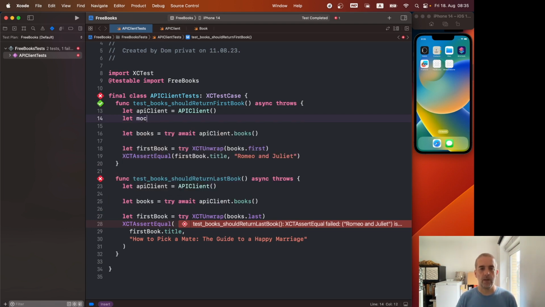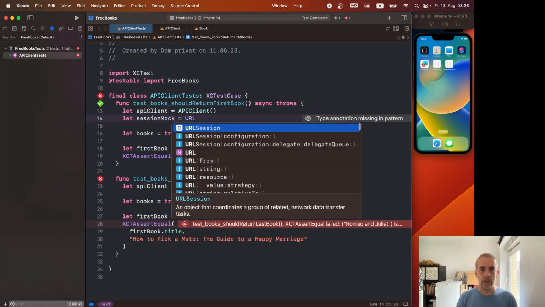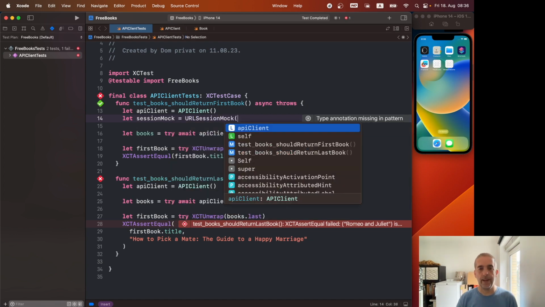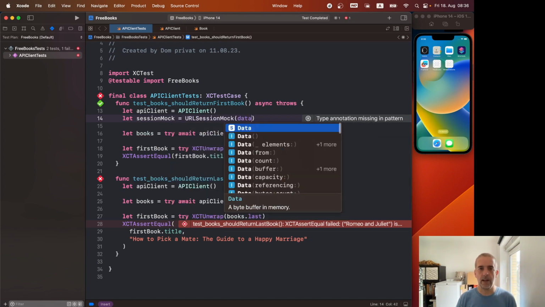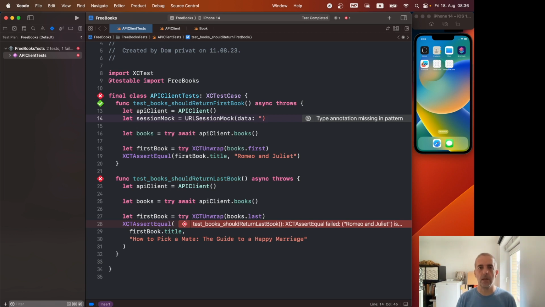a mock URL session, or a mock session. And I expect that to be a URL session. And there I want to say, okay, the data I expect there to be is something like, let's say, I don't know what a book will look like. Let's have a look.